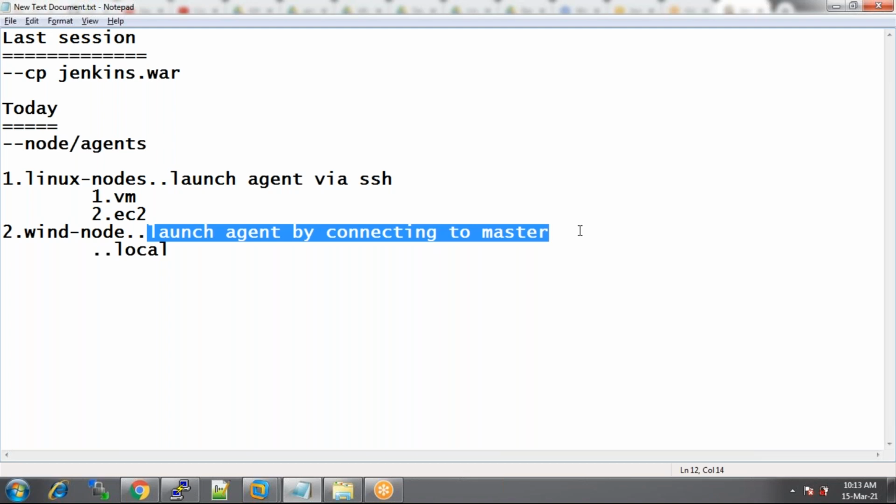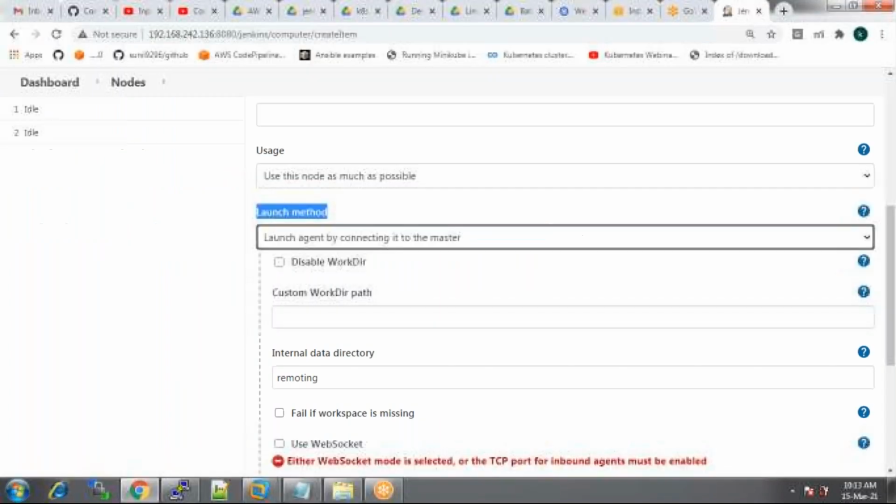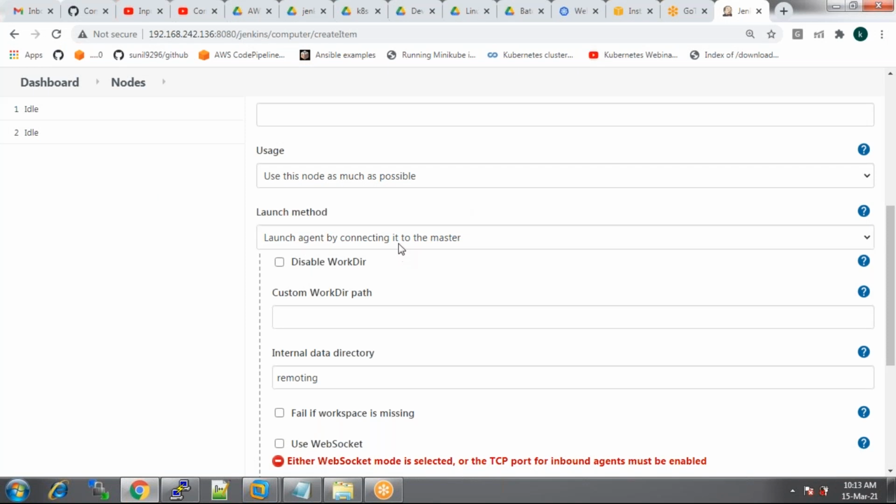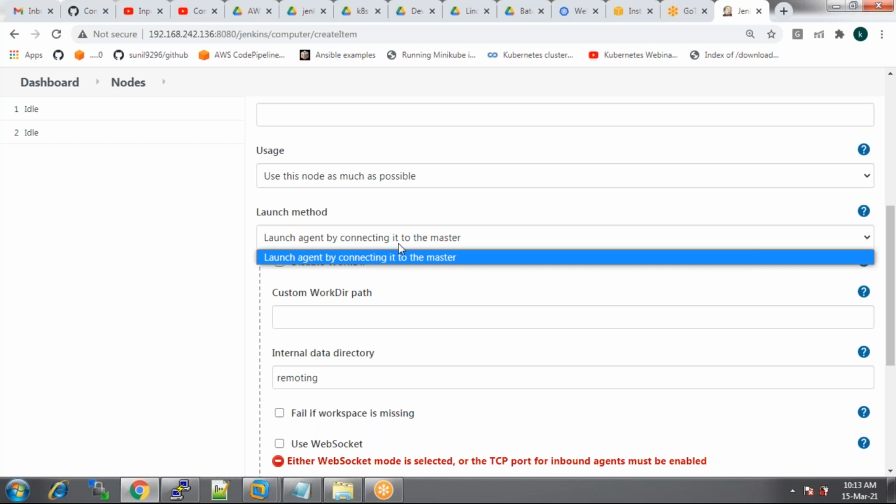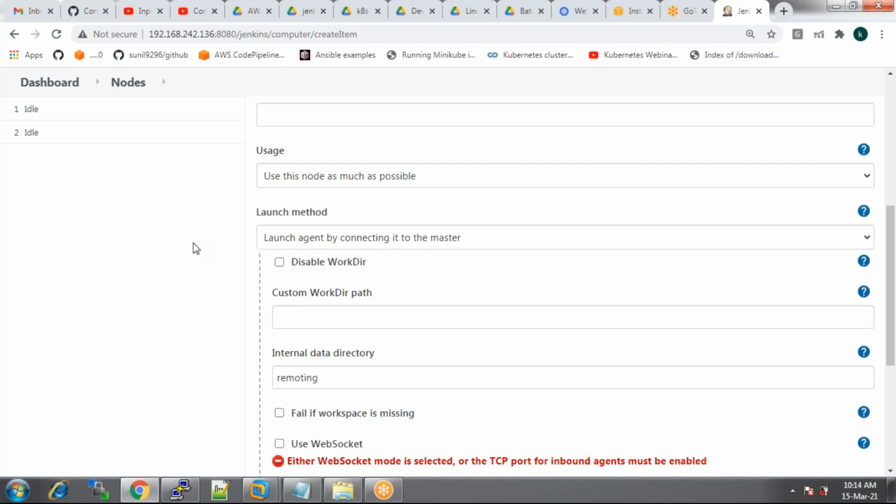Now first let's see how to launch Linux nodes, and that too of two types: EC2 and VM. After that we talk about Windows nodes. But suppose in the launch methods, the method launch agent via SSH is not available. If the method is not available, what do we do?